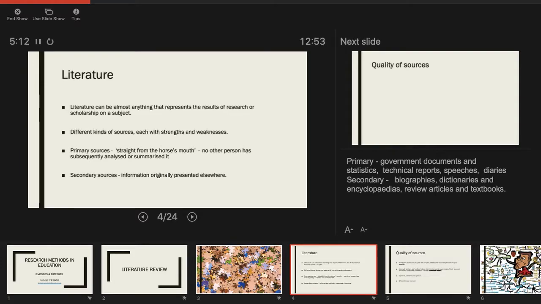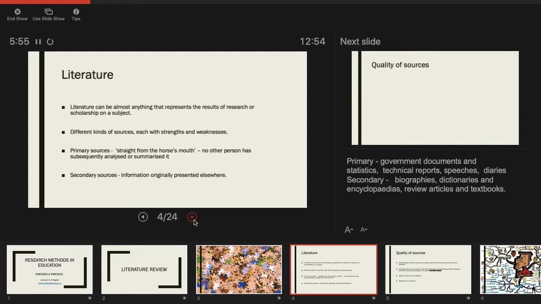So in some instances, secondary sources could also become primary sources, but that also depends on the topic at hand. For instance, if we're looking at history in education, then an individual would be writing up his or her narrative with regards to events that happened over a period of time. So it very much depends on the context of the study, but review articles would be considered as secondary sources.